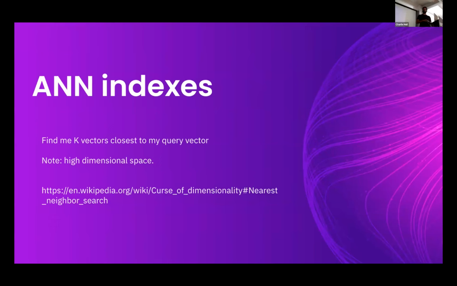So ANN, or approximate nearest neighbor: you have a query vector, which is an array of floats. It could be anywhere from 100 floats in an array to 1,500 floats. And you have to find the k closest vectors to this query vector. The challenge in solving this fast comes from the high dimensional space, which makes existing techniques such as KD trees not possible, because they're not able to prune the search space as effectively in higher dimensions.